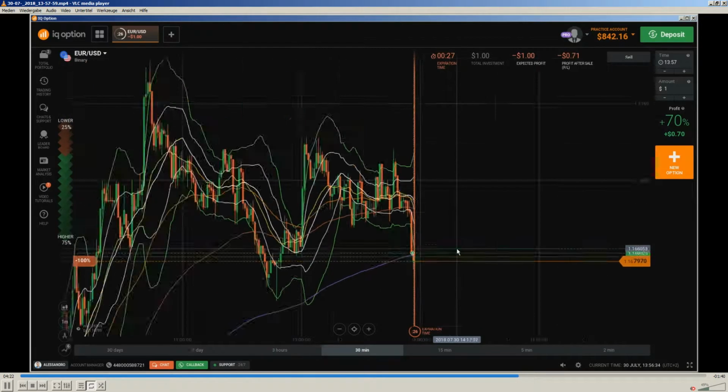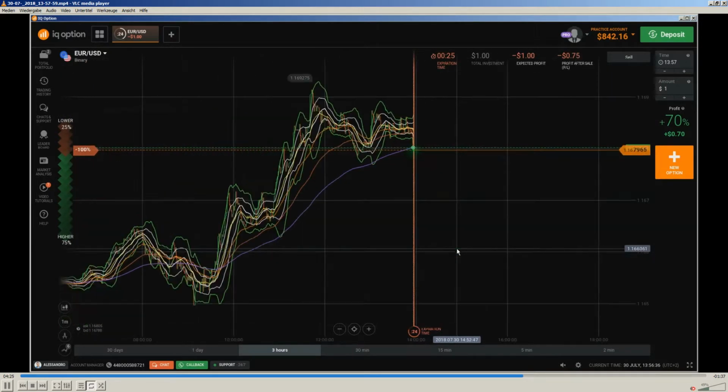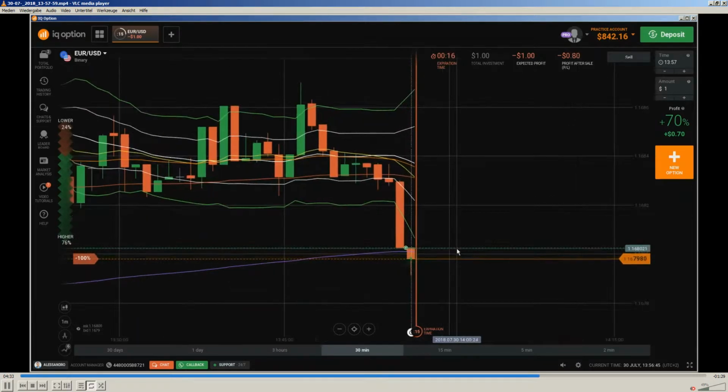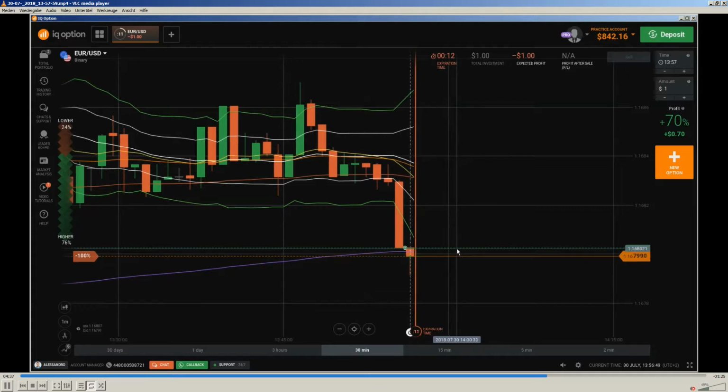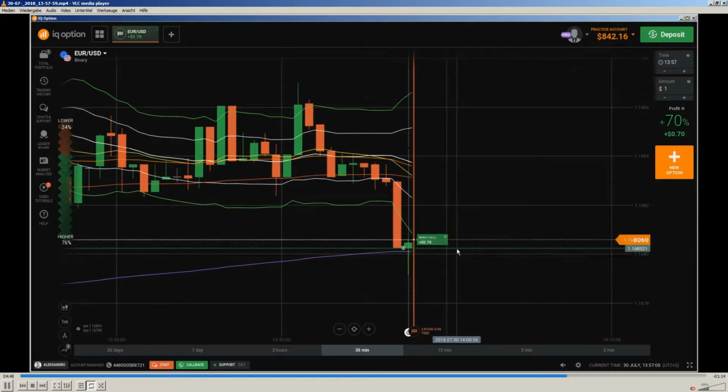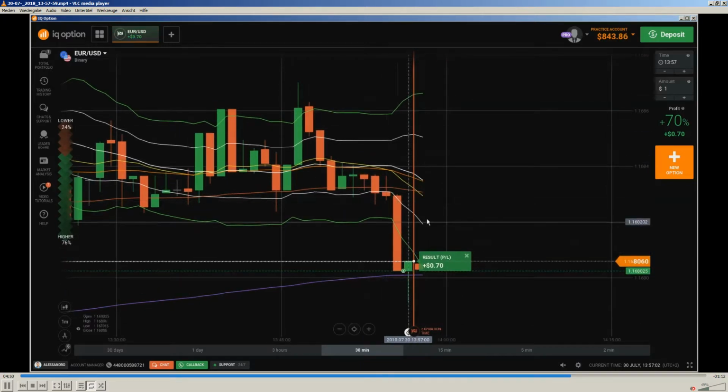That is it. And you see there was no touch before. The thing is this, that if the candles would be a lot of small candles approaching the 200 EMA, I would probably not have done a call in this kind of condition, but on this kind of huge candle, you can expect that this will be closing above this.